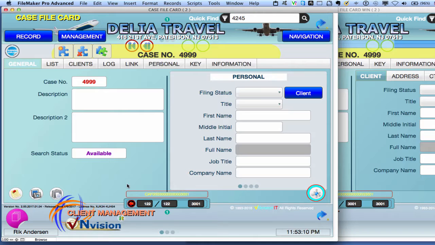Like 12, 13, 14, 15. 15 is the latest version of FileMaker out today. Some perhaps have a 12. There's a difference between the 12 and the 14. They still use the same database, but some of the features, some of the whistles and smart features and so on can run on a newer version like 15 or 14, where on 12 there were certain limitations in regards to the graphics and something called pop-up menus.